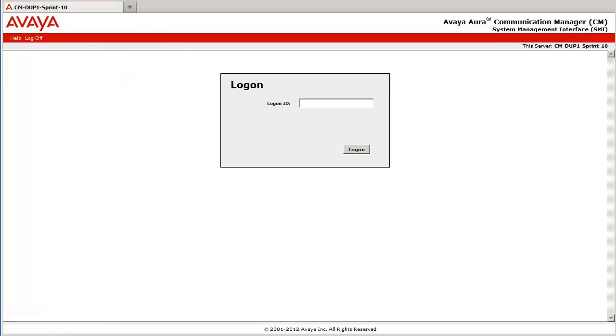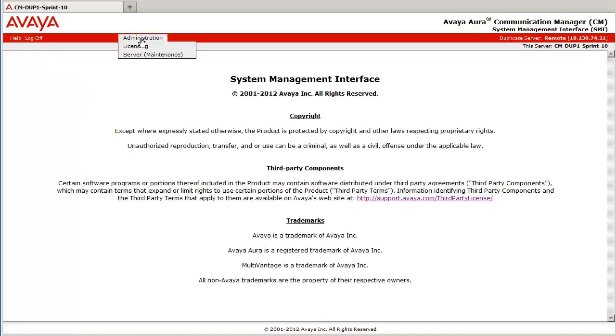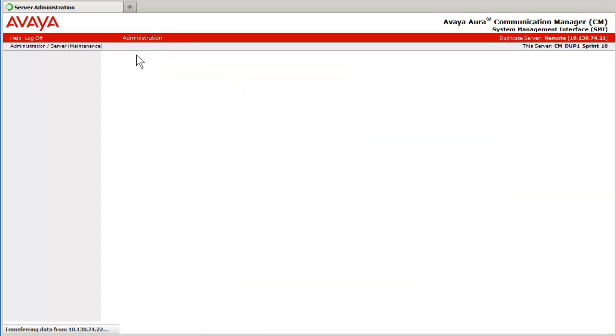For a moment, I would like you to pretend that the primary admin user has changed their password and has forgotten what they have changed it to. I have logged out of the SMI and I'm at the initial login screen. I will log in as the backup admin user and use the same tool to correct the lost password situation for the primary admin as we would expect to see done in the customer environment.